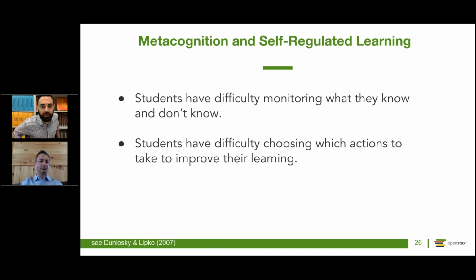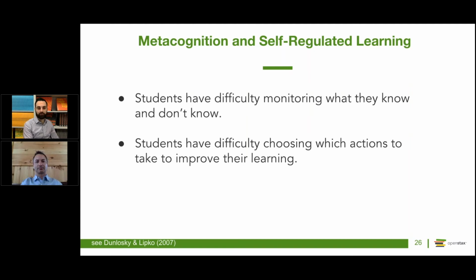The last thing we'll talk about, the last scientific concept, is this idea of metacognition. So anytime a student is learning on their own, they need to engage in two fundamental processes. They need to monitor how much they know, so figuring out which concepts they're struggling with and which ones they're good on, and then they need to make decisions about what they should do about that. Do they need to study the areas they're weak on more? What action are they going to take, or what type of study strategy are they going to use?